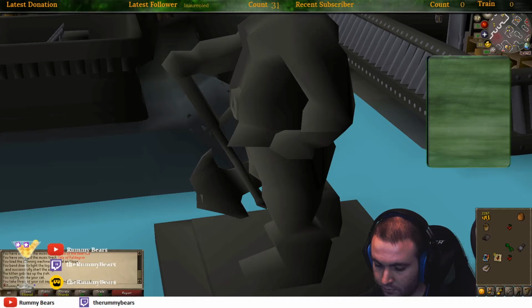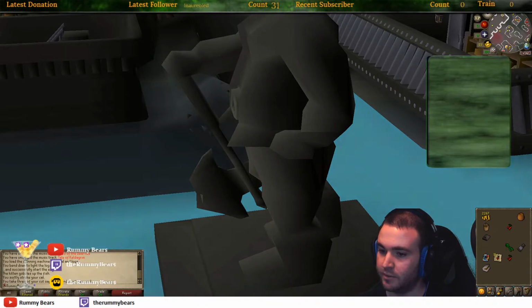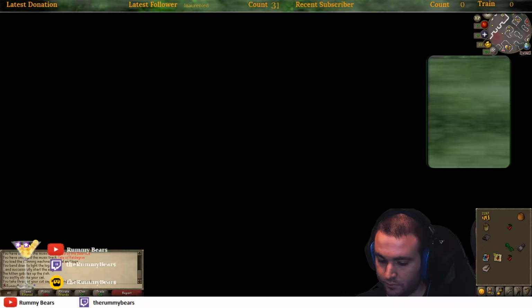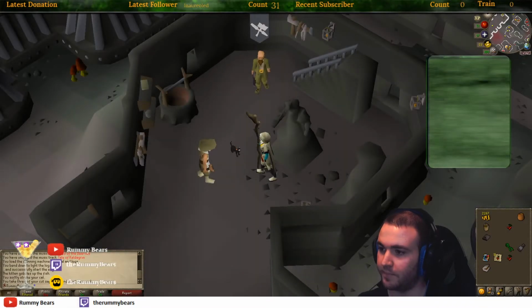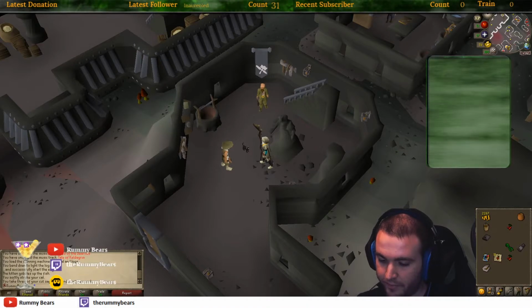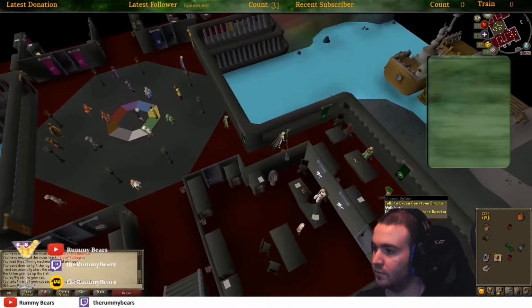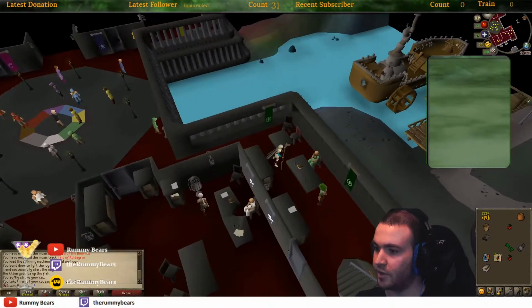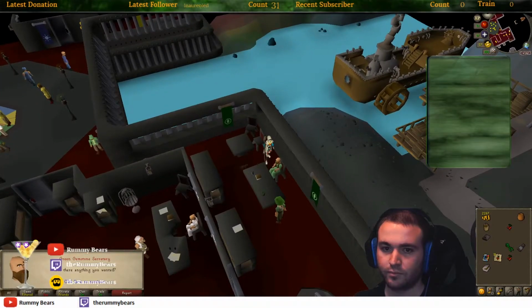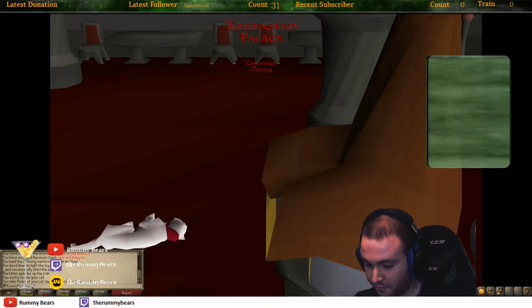And then the statue is partly complete, but you still need to put a head on it. No one knows what the previous king's head looked like. But since the consortium is basically the new ruler of Keldagrim, they just ask you to pick one of the divisions of the consortium and they'll put his head on.